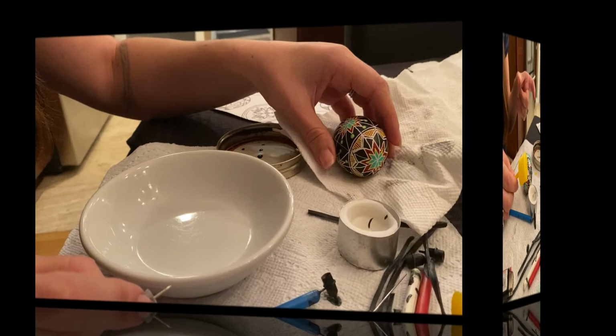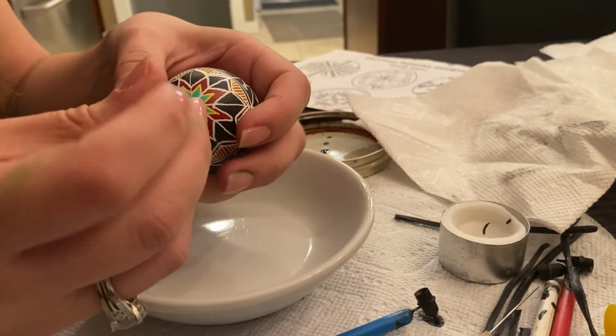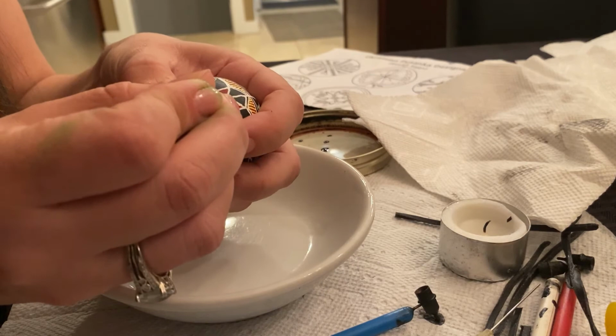I've gotta get a container. Okay, so be careful on the stage not to drop the egg. If you do, it will certainly break on the glass. We're gonna just gently poke that hole with a safety pin in the bottom of the egg here. This is probably the most nerve-wracking part of the entire Pysanky egg, because you do not want to shatter it. You do not want to drop it.